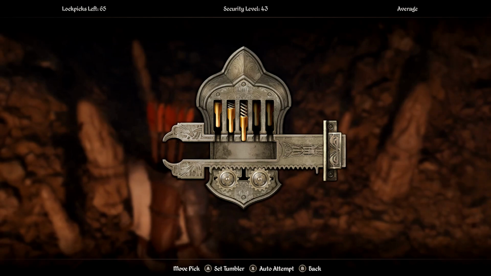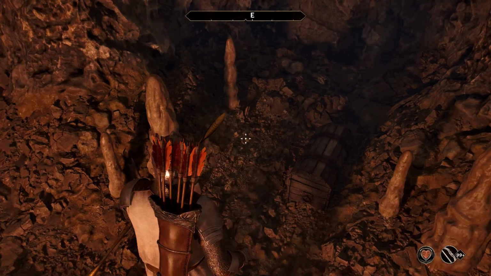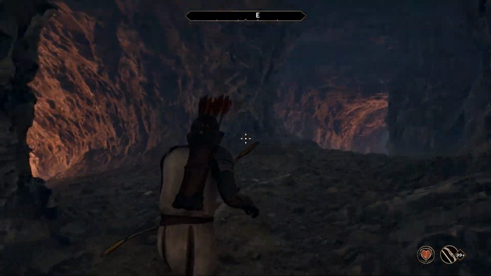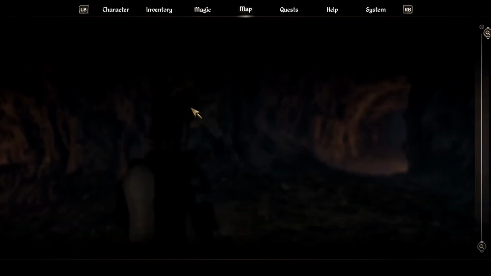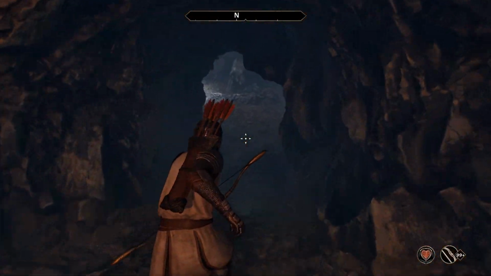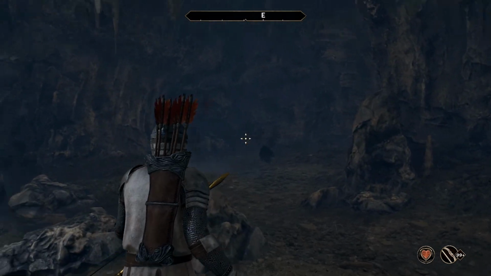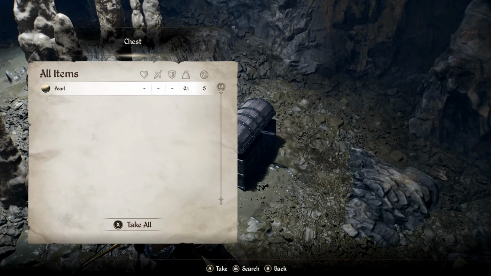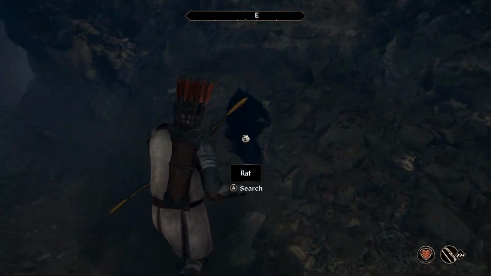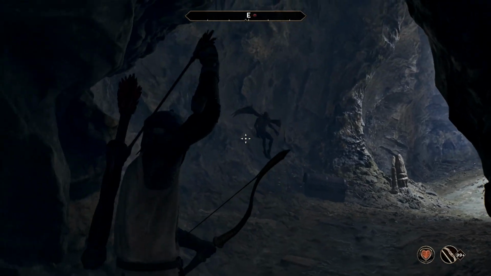And hopefully not fail too miserably at unlocking a simple average lock, which is really not that challenging to do, but I'm going to make it look challenging. There's some dwarven arrows. I'll take those. Now, which direction are we going exactly? I'm unclear. We can go either way, so let's go this way. What is over this way besides a big hub world and a rat that I'm just going to shoot to death? And a pearl. I'll take a pearl. It's only worth 5 gold, but hey, 5 gold is 5 gold.